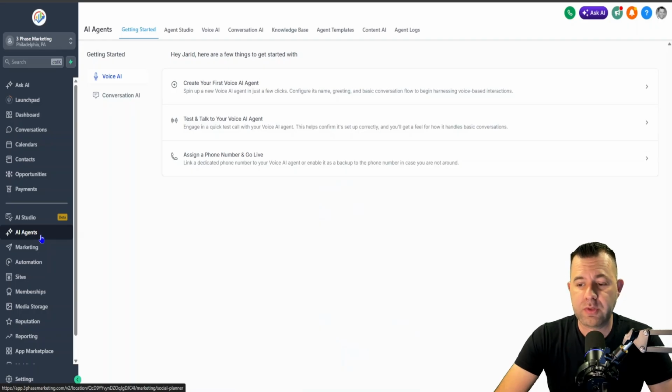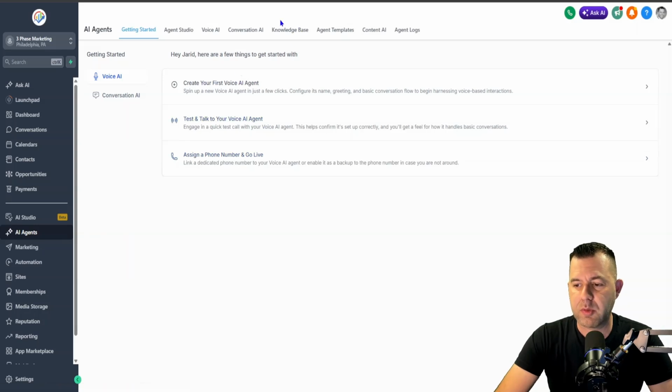Once you're logged in, even with the free trial, everything's 100% unlocked. Come down here to AI agents. And the first thing we want to do is we want to create a knowledge base. We'll train it on a website, or even if you don't have a website and you have PDFs, you can even type in what you want. But typically we'll just train it on a company website. That way the AI knows everything about the business. So then when we go to create the agent, we can then connect it to that knowledge base through the wizard. So it's pretty easy.